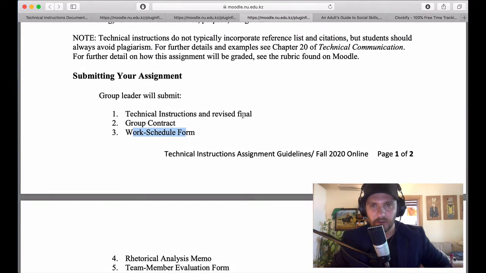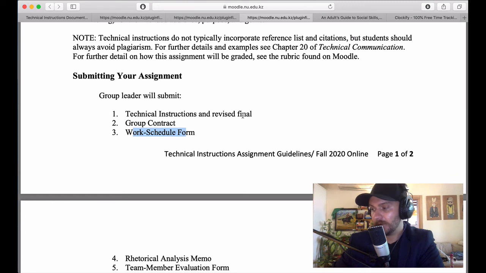For now, you need to get in your group, figure out who's going to be the group leader, download the contract, maybe put it in a Google Doc if you want, and fill it all out, or however you want to work collaboratively. But fill it out, sign it digitally, put your names on it. Email it to me by Sunday. You can email me earlier, but at least by Sunday. CC your group members. In that email, you'll have the 1 to 3 options.